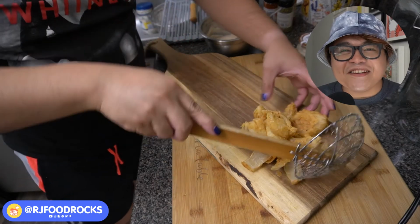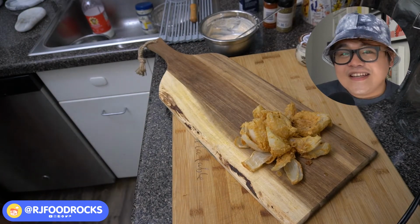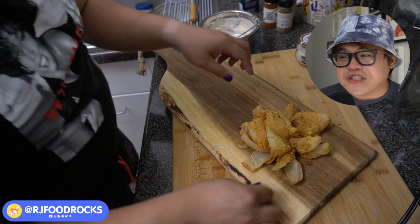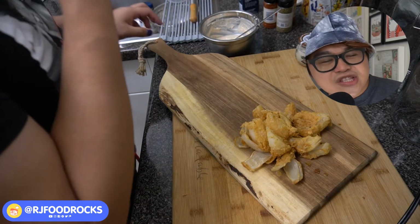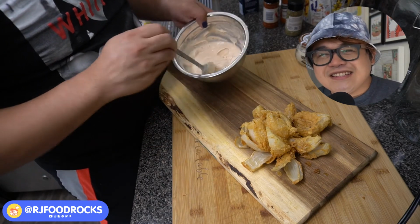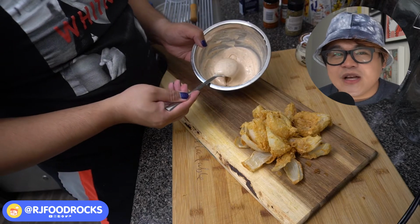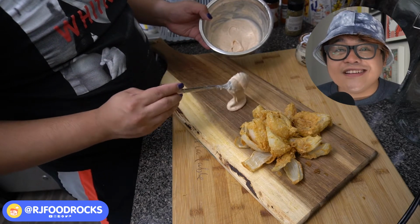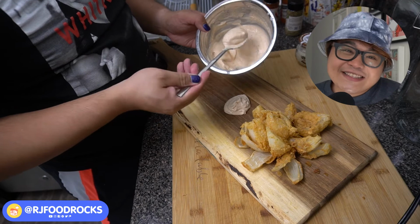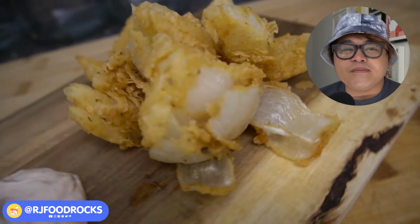As you can see, here is my Bloomin' Onion. She's a little overbloomed, like I said. It's a fun gag, I guess, if you are just drinking some beers with some buddies, just open up some brewskis, and you want just something deep fried and something to munch while you get drunk. Go ahead and make this for your friends. But anyway, this is our Bloomin' Onion, our bloopin' Bloomin' Onion.